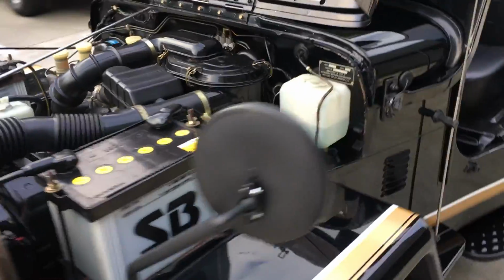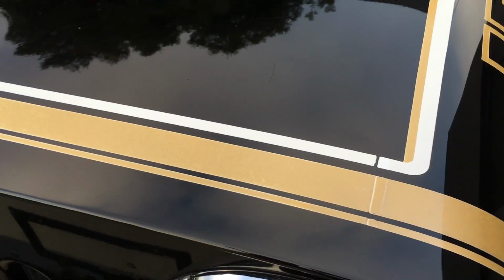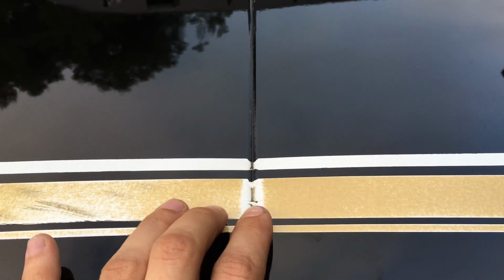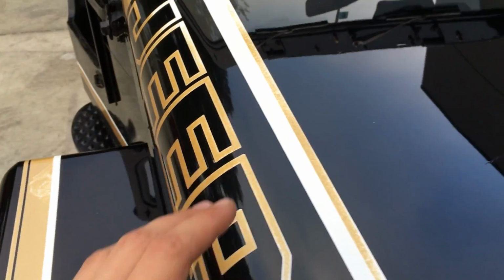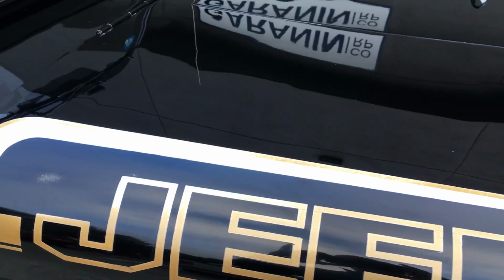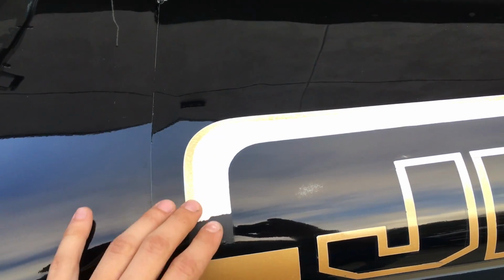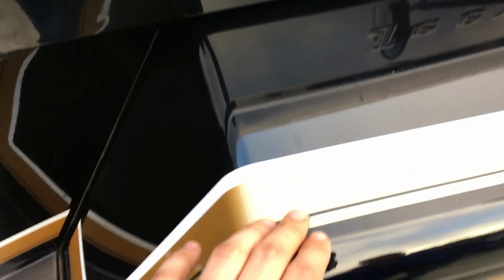Alright, so let's close the hood and then I'll show you a few things, imperfections I call them, that I don't like about it. So for example, in some places the stickers are fading, but you know, it shows you the originality of the car if you care about things like that. I mean, if you decide to buy it, then you can do whatever you want to it, put whatever kind of stickers or whatever paint, but small fade on the paint and a few fades like this. So we'll just walk around closely and I'll show you what I mean.